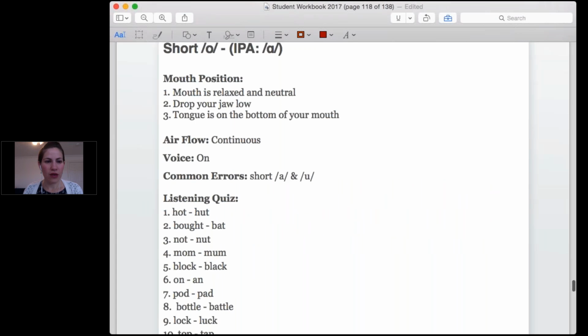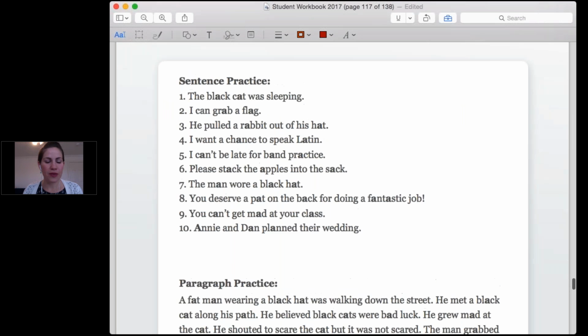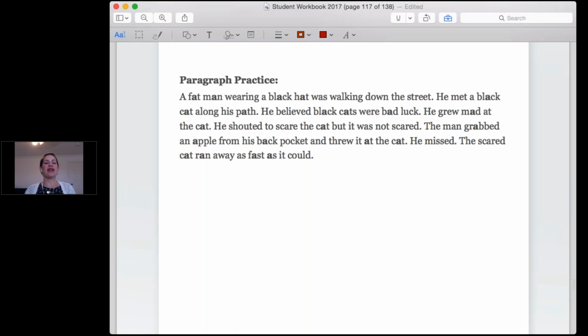Okay. Well, let's do this. I want to hear you saying it. There's hearing the difference and there's saying the difference. So let me hear you doing it, and then we can contrast if I'm hearing anything different than the correct short A sound. Go ahead and read this paragraph for me.